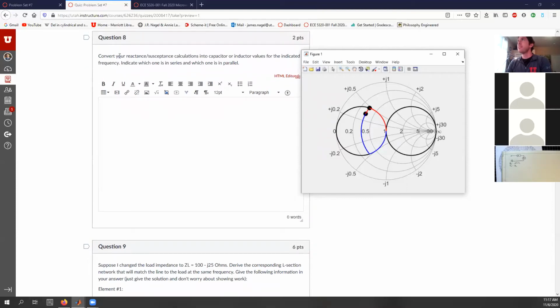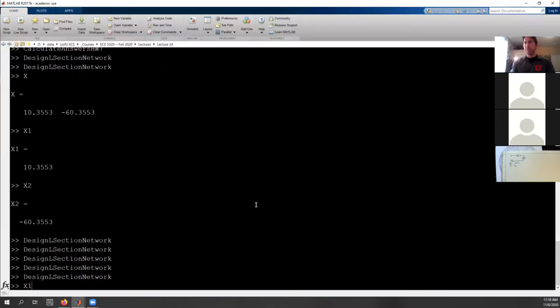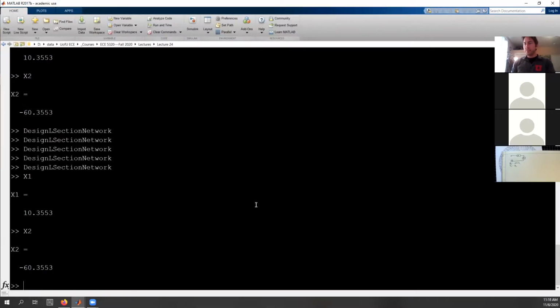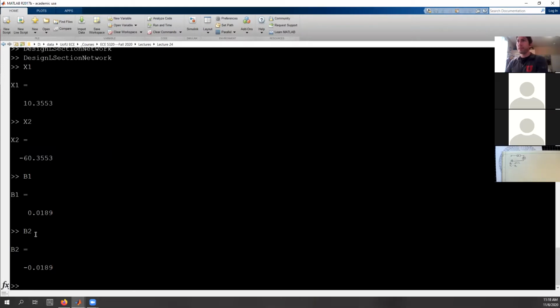And then finally, convert them to a capacitor or an inductor. That's the final thing. So remember, if I'm going a positive reactance, so we have two reactance values here, X1 and X2. One is positive, the other is negative. When they're in series, this will correspond to an inductor, and this is going to be a series capacitor. And then you flip-flop for your B's. Remember there's a positive and a negative.